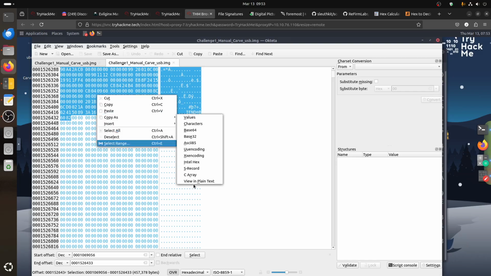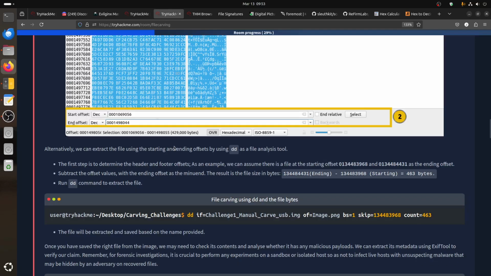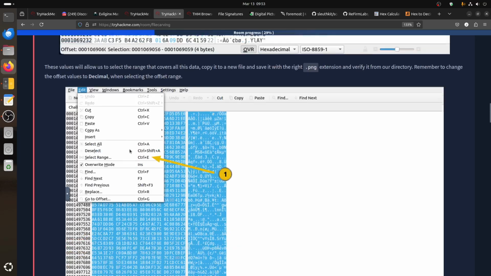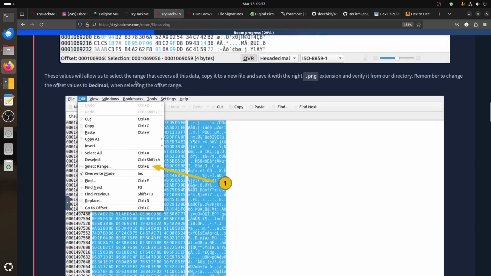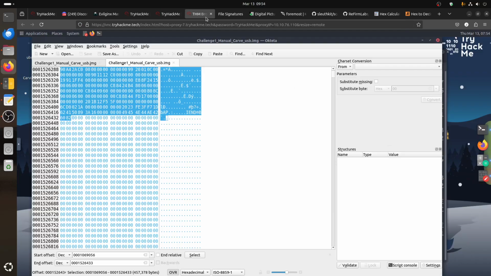View in plain text. Let's see, view in plain text. It does nothing. He said an alternative. He said the value will allow us to select the range and convert this data, copy it to a new file, and save it with the right PNG extension. Yeah, this thing is not fancy.